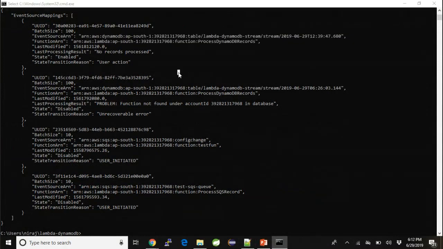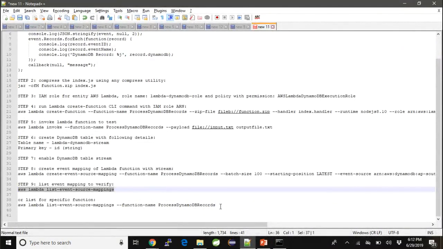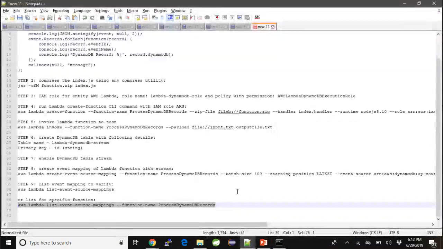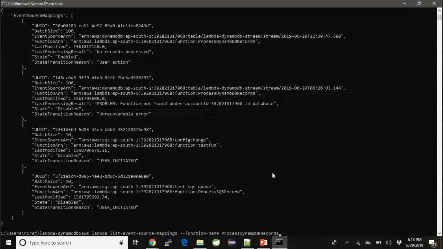This is something which is specific. And if you want to list out just a specific mapping, that we can also do, by listing it by the function name. To avoid any confusion, if you have too many event mapping records, you can avoid the lengthy outcome by filtering it with the function name.